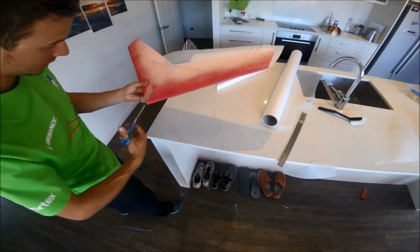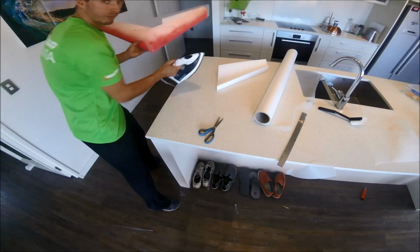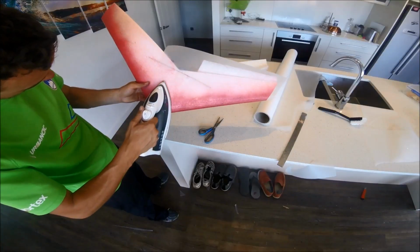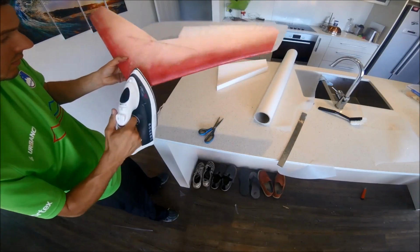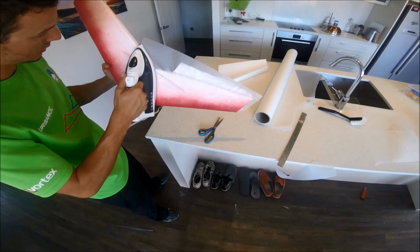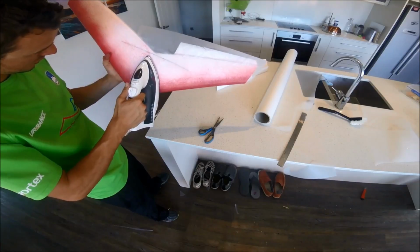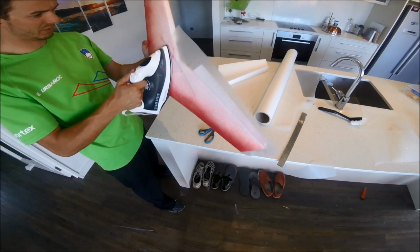Before. Again, nose. Piece down the nose. Around. Checking for any spots where I've missed in the light.